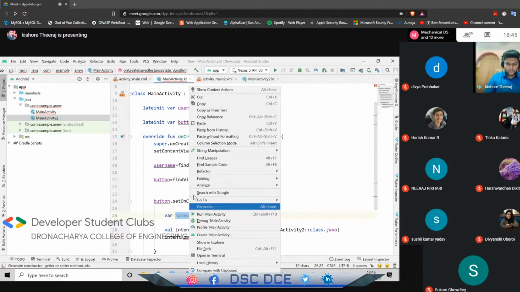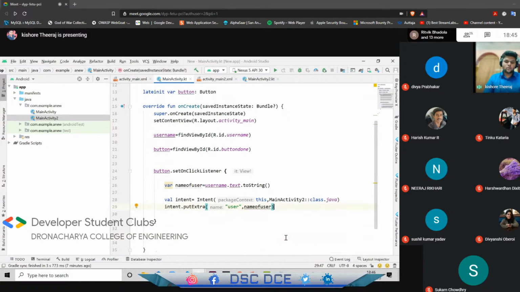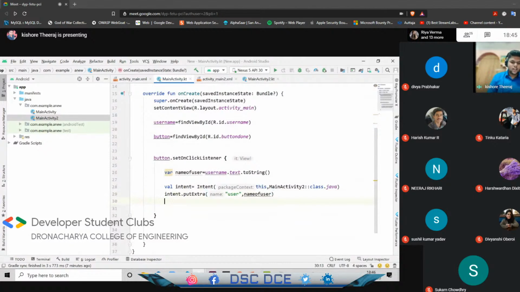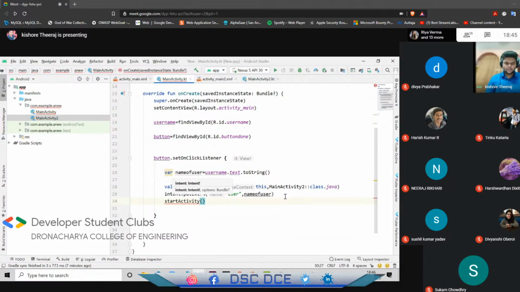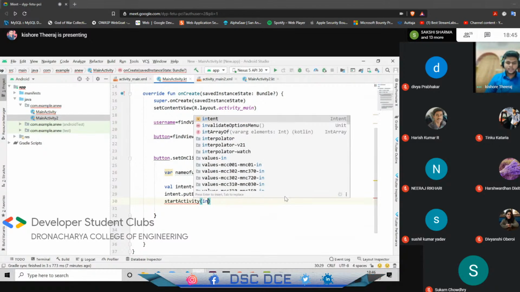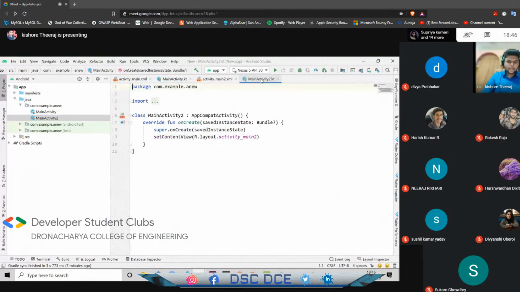So just copy this and then paste, Control plus V. So now I'm transferring using intent. But even this won't work because, as I said, whenever you use intent, you need to start it using startActivity. Then move to MainActivity2.